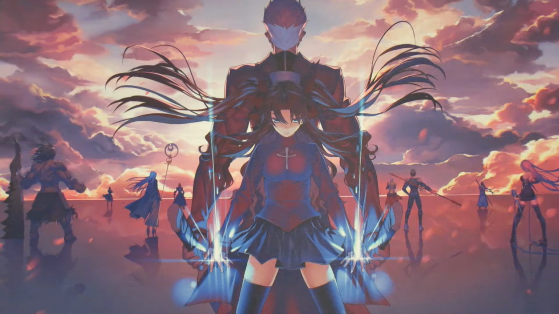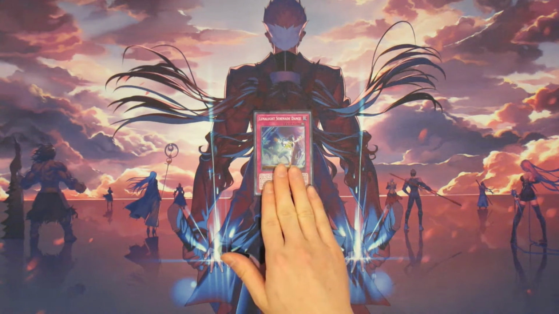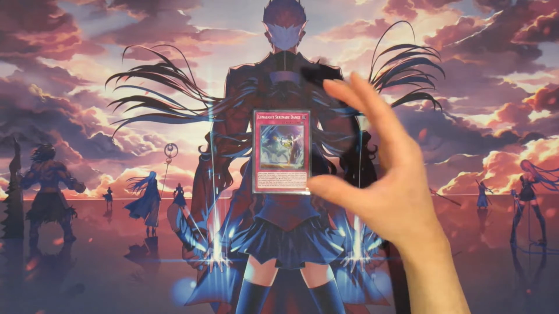Okay, and the last card that we are going to be playing in this lineup is a trap card, one copy of Lunalight Serenade Dance. Now, Serenade Dance isn't the best card to have in the pure build, and you never really want to set this card to your side of the field unless you're bluffing against your opponent. But this card is really nice to send to the graveyard with something like Perfume.